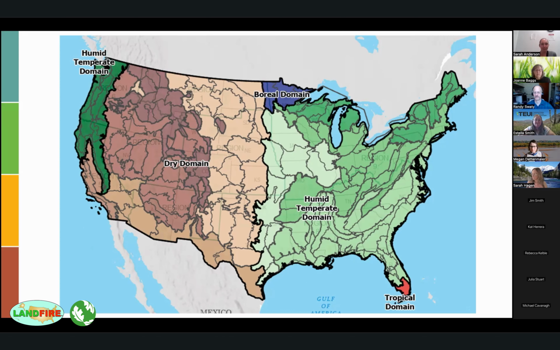Yeah. And Randy, as you work with them, and really just an invitation to the LANDFIRE community, as folks work with them and have feedback on them, in theory, the idea is that this is a living product. We are still doing ecological mapping, especially at the finest scales. And the idea is that this should be updated on a 5 to 10 year basis. That was what was originally put out there. And we've had major updates.